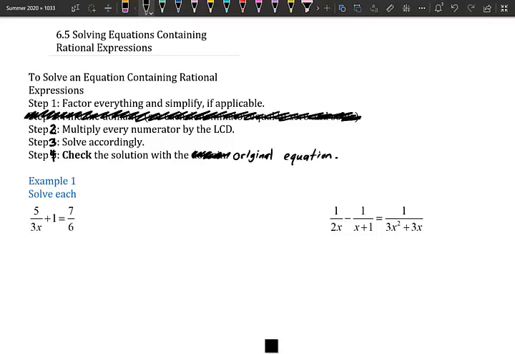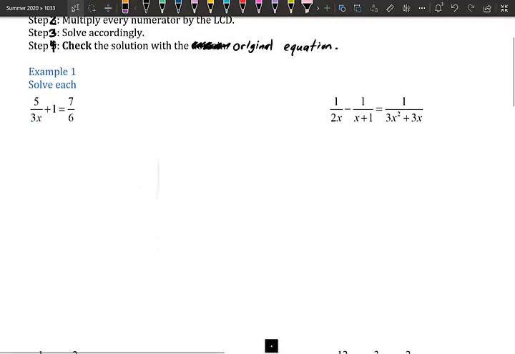Alright, we don't have to work with fractions when we're solving. It's so great. I mean, I love fractions, of course, but they start to get a little annoying. I get it. But when it's an equation, there's an equal sign, and when there's an equal sign, you don't have to work with fractions. I'm going to teach you how to get rid of them, okay? So let's learn how to do that.